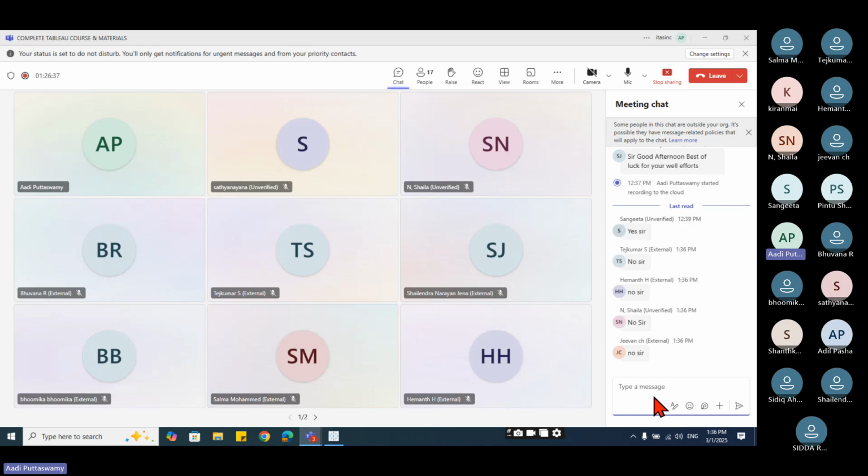But tomorrow we'll work on the next level of filters. That is, we'll try to open a web page, study the data in the web page, or go to the next page by filters. Okay, a lot of interesting things are there that we'll work on tomorrow. If we have time, there is something called LOD calculations, which I purposely didn't do when we were working on calculations. That is a very interesting calculation, slightly advanced. That also we'll try to understand. If we have time tomorrow, we'll take LOD. Otherwise, I'll take it next. Okay.